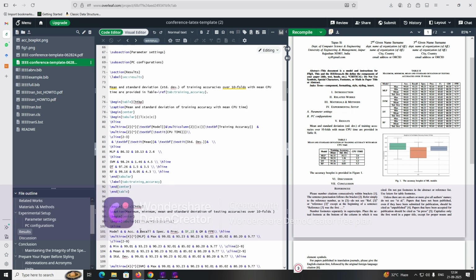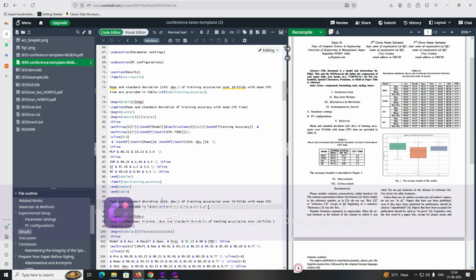Now I will enter a text, that is, maximum, minimum, and standard deviation of testing accuracy over 10 folds are provided in the table with a table reference.